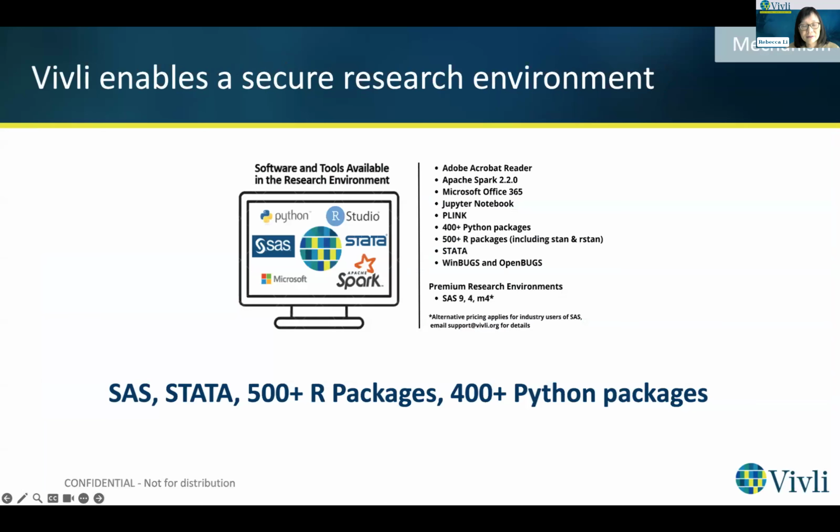So what is provided in what we call the research environment? We provide all the software and tools that you can use. This includes a number of R packages, Python packages. Some people like to use SAS, and then what we call in the premium environment, Jupyter Notebook. So everything you see here is available to you to use for your analysis.